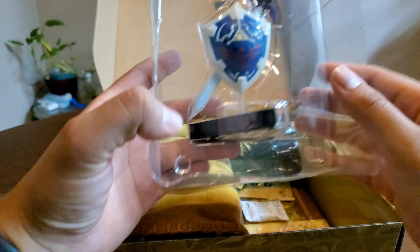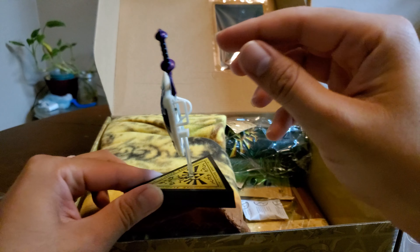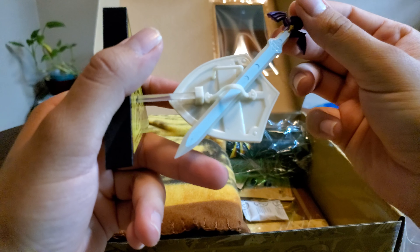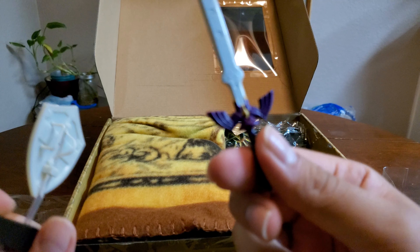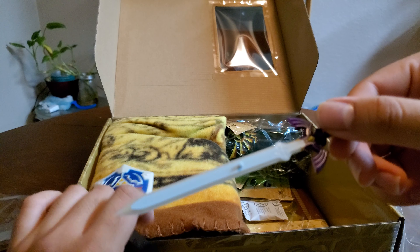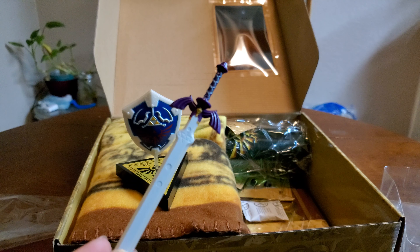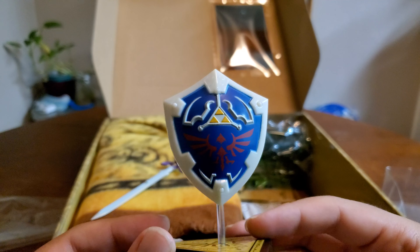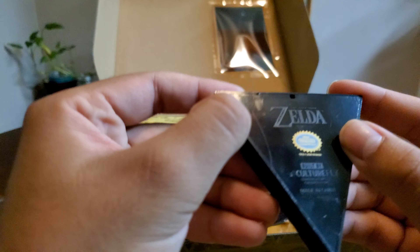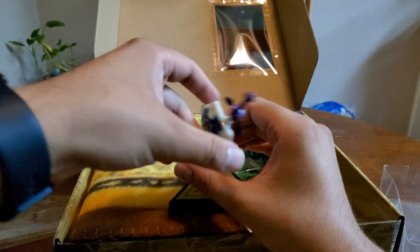Let's get this flap open and start with this here. So the first thing I like about this — it seems like we can actually pull out the sword. Yes we can. Very sharp. Looks and feels good. I feel like if you had a Link figure around, this would be a nice little addition. On the shield you got some nice little detail on there, a nice little shine to it. On the bottom we have the Triforce logo, probably from Nintendo, so make sure it's official. There's a weird little scratch here, but overall pretty good quality. Not the greatest, but something to hang out on your desk or just set out. Looks pretty nice.